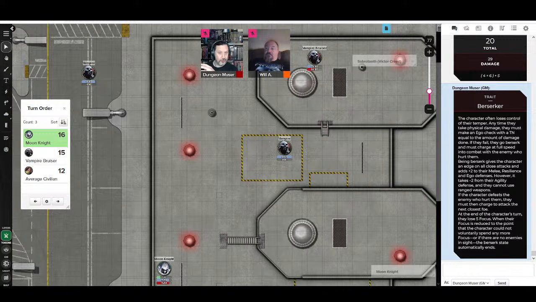So, okay, the Bruiser is going to have to come racing around 1, 2, 3, 4 to there, leap 1, 2, 3, 4, 5 down. Regenerating back and loses more focus. All right, your turn. What are you doing?